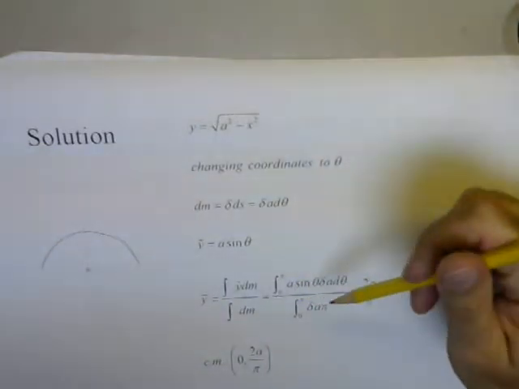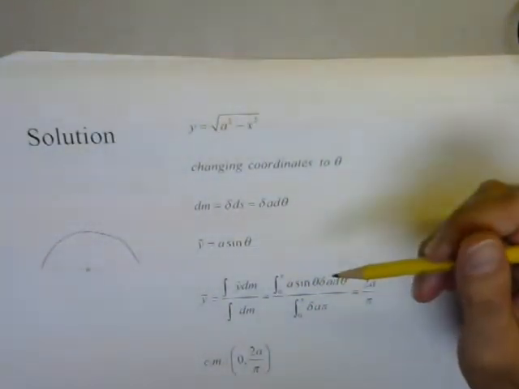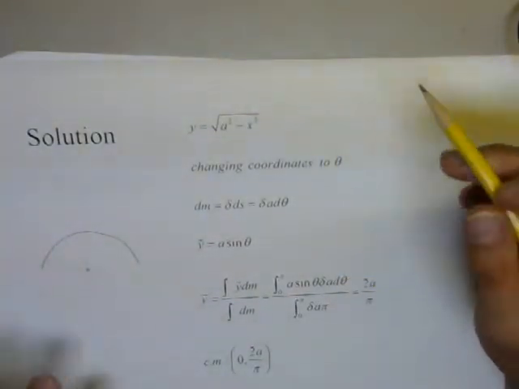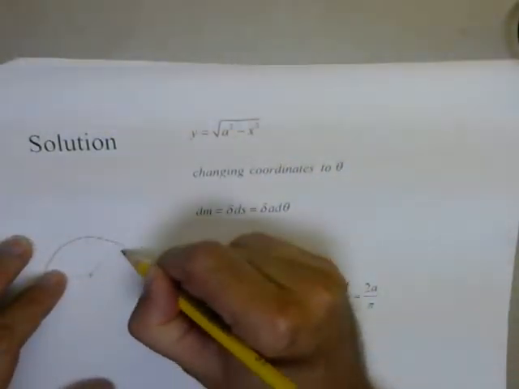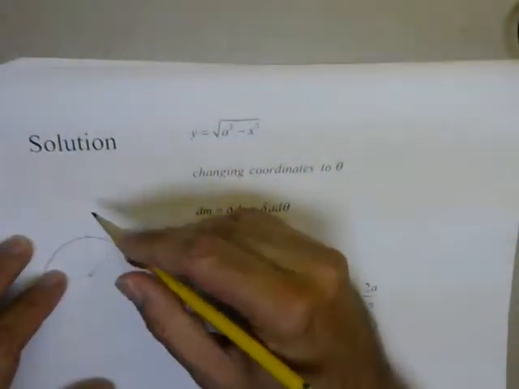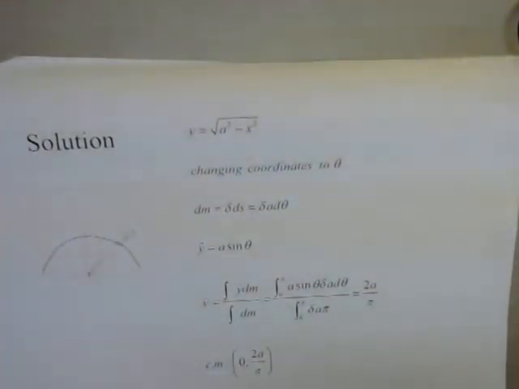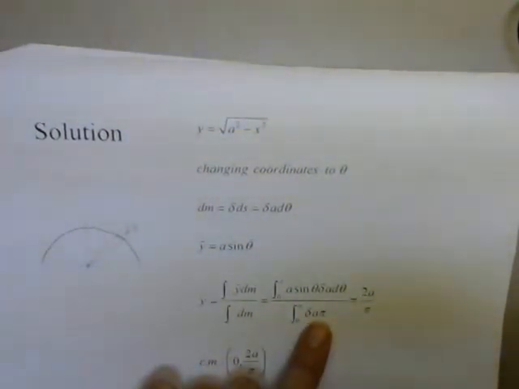Now for the top, if you integrate that, again, you have to think about how much is the mass element and where is it, right? If you're thinking about this in a radial form, you've got this little change in angle. What is the mass of that little piece? That'll be the arc length times the density, which will be given by that. Just go ahead and work that out, and it should give you 2a over pi.